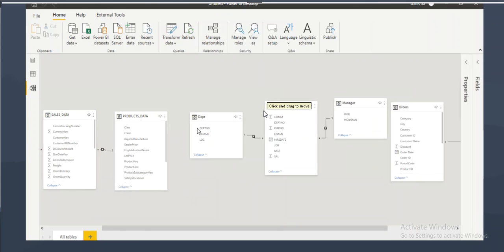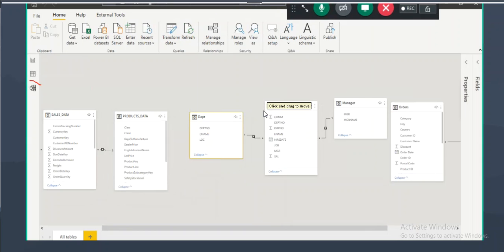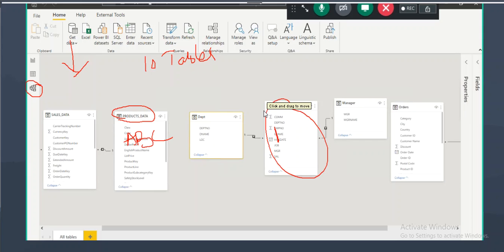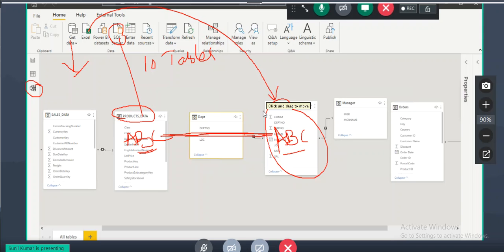If you load 10 tables into Power Pivot, it will read 10 tables, and in each table it will read the columns. If it finds any common name, let us assume the product data contains an ABC column and this EMP contains an ABC column. Take an example: the same column name ABC. With that column name, it will establish the relationship, guys. Even though this product table is coming from SQL Server and this EMP table is coming from Excel, it will establish the relationship, guys.